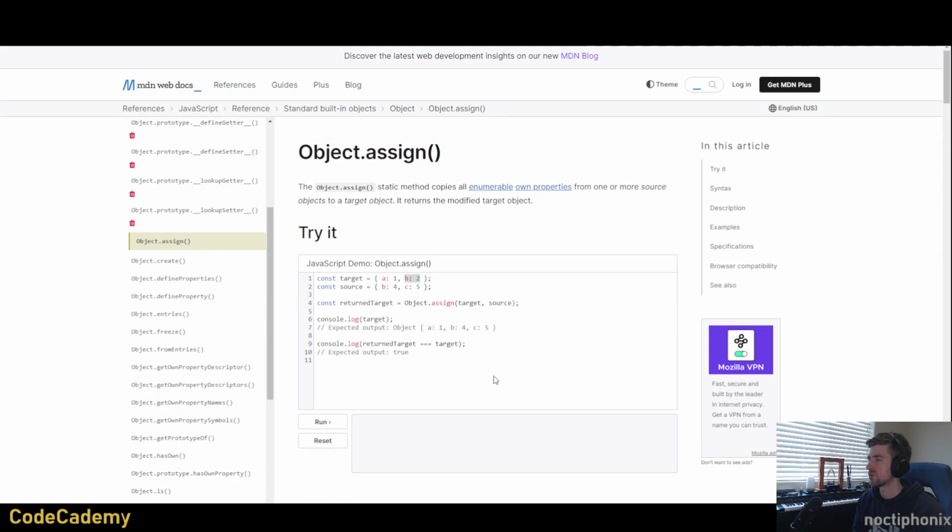Let's see. So our target is the robot, right? Is that robot object. The return target is the new robot. But then what's happening is you reassign the target object. So we don't want that to happen. We want it to only assign to the return target.